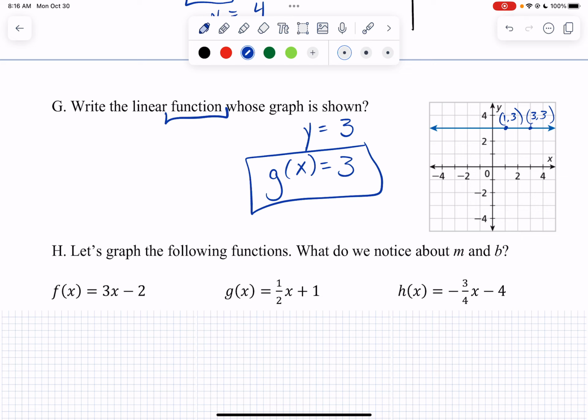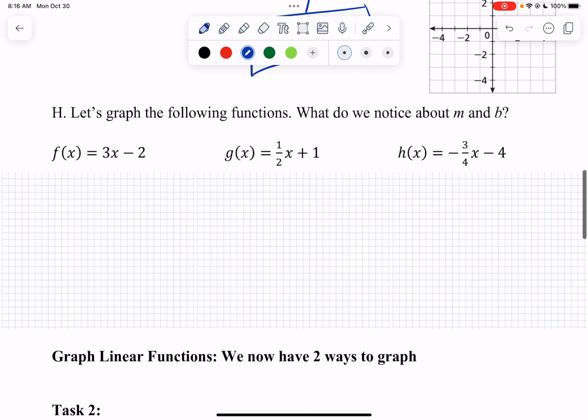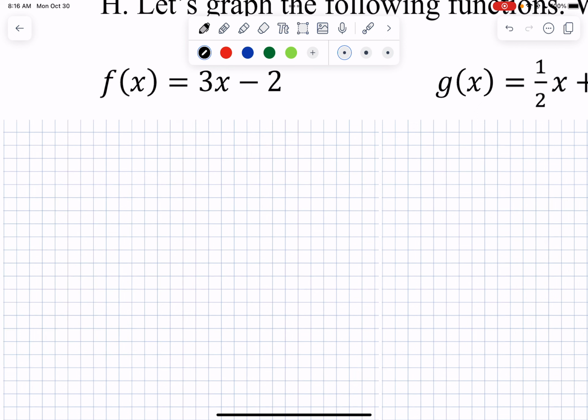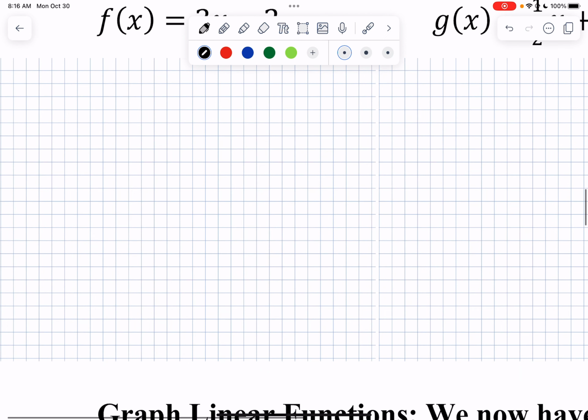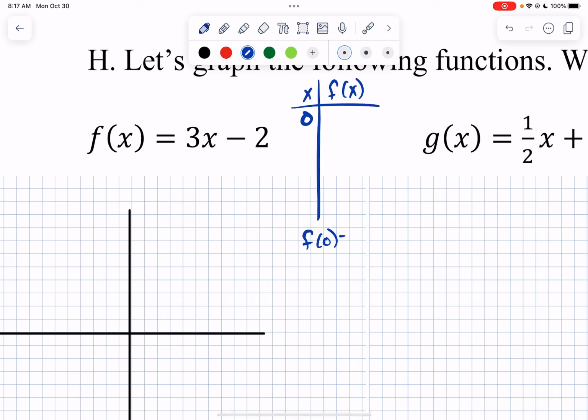Okay. All right, so let's go ahead and graph some linear functions. First I'm going to graph this guy, f of x equals 3x minus 2. So I'm going to start with my axes. And now I'm going to get some ordered pairs for this guy. So I'm going to create an x, f of x table. My favorite number to put in is always 0. So I need to figure out what is f of 0. I'm going to do that over to the side. I'm putting a 0 in for my x. 3 times 0 minus 2. 3 times 0 is 0, so I get negative 2. So it's going to have the point (0, -2).